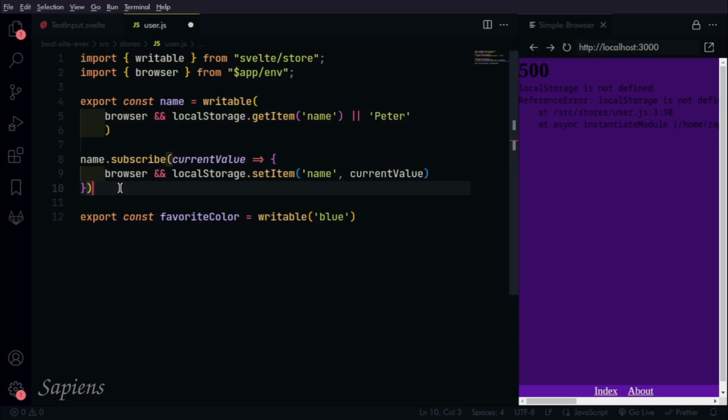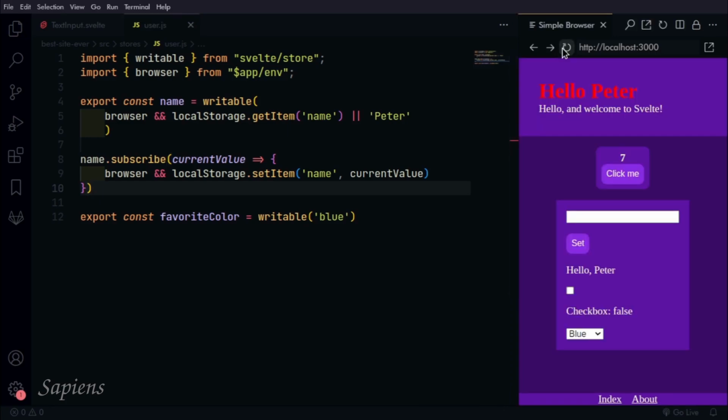So this only gets executed if the code is running in a browser and not by itself. It may sound a bit confusing right now, but just know that you need to use browser before accessing the local storage. Now save, and the data should be persistent, even if you reload the page.